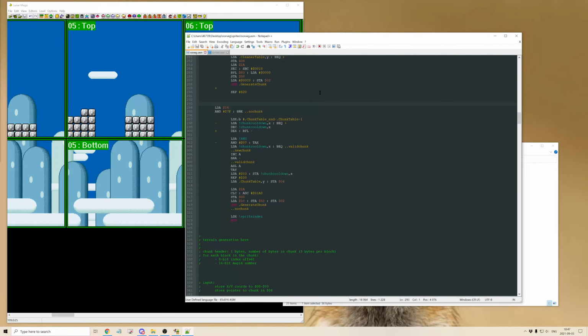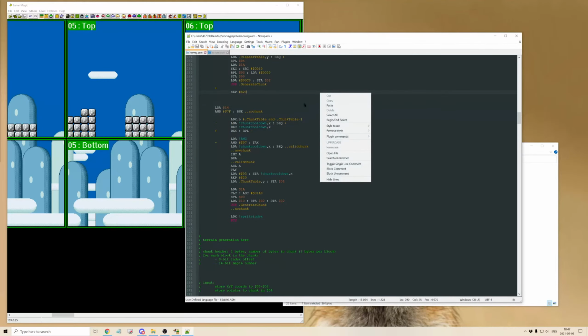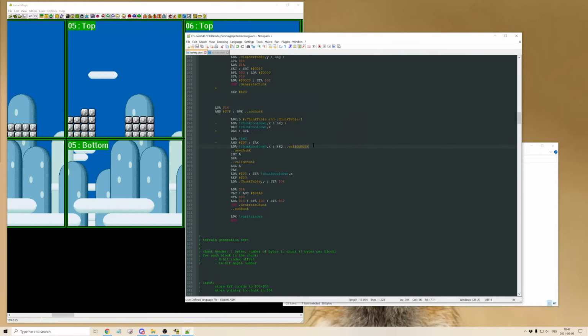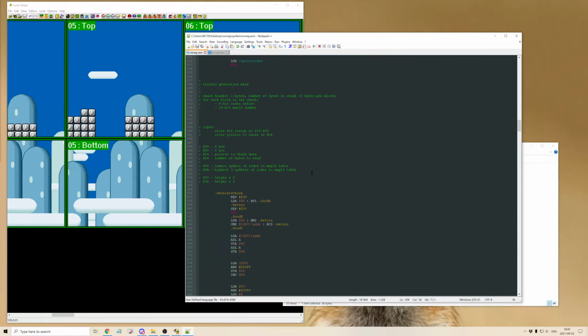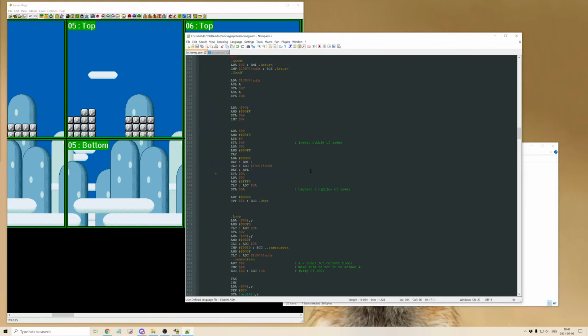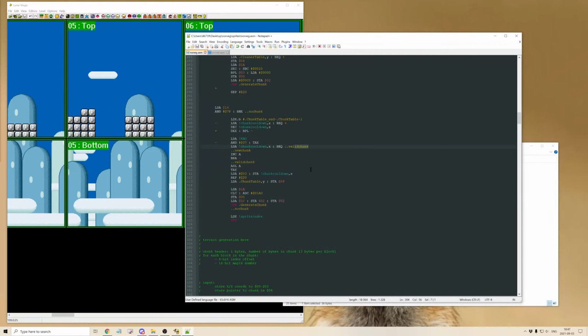So let's see here. How could that happen? EQ, value chunk. Which one is that even? Wait, that's not even a chunk. What's happening? Yeah, this is a little silly. Is this not right?